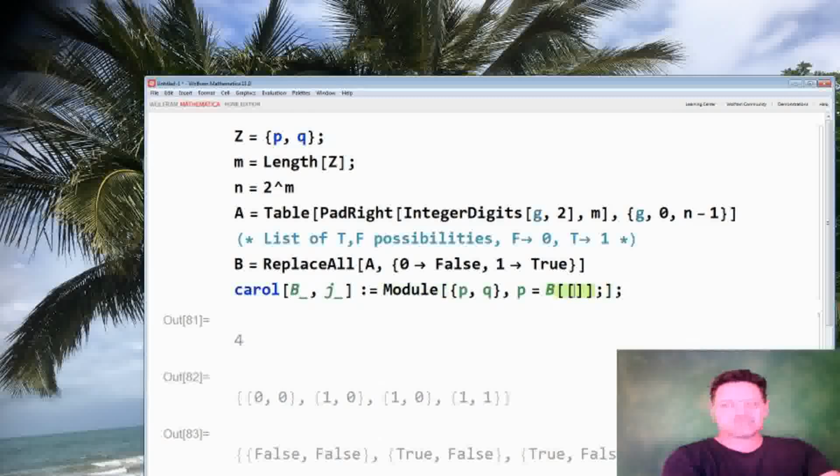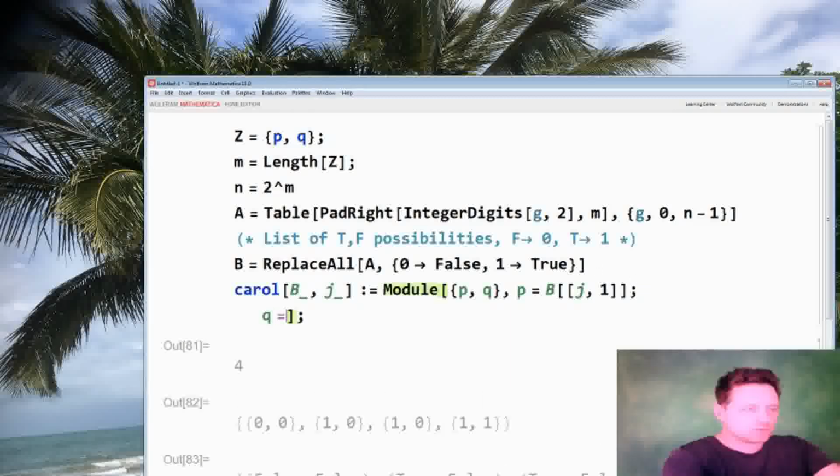and I'm going to index, I'm going to pull out the jth element of B and the first element of the jth element. Okay, so that's P. So the jth one, I pull out the first element of the jth one and use it as P. Okay, and then I need Q equals, same thing, J2.